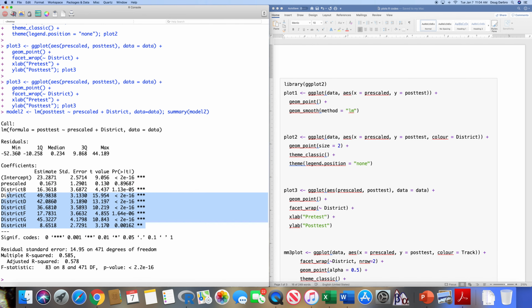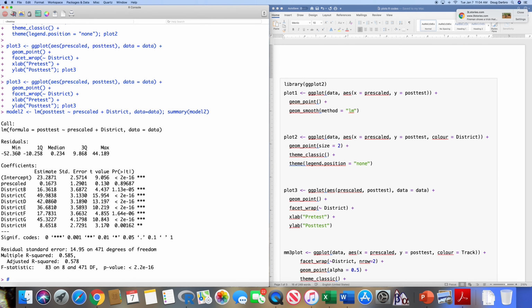Come on down to the multiple R-squared, the adjusted R-squared. We can see that 58% of the variance in post-test is explained by the regression on district and pre-scale. But guys, I hate to break it to you, that is not our focus here. Our focus is not how all of these districts compare to District A. And guys, this is so important, I'm going to type it out. Sometimes, I know from being a student for many, many years, it's hard to write things down when spoken.